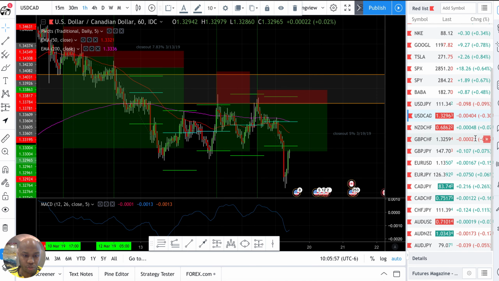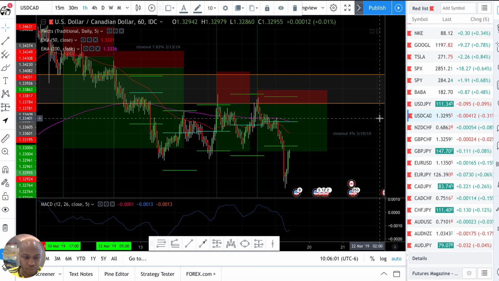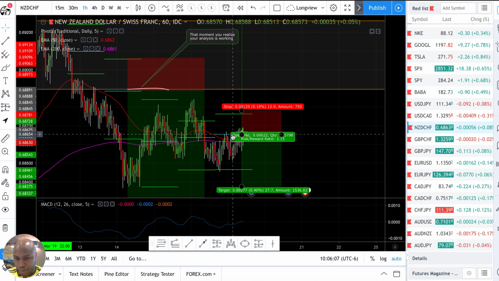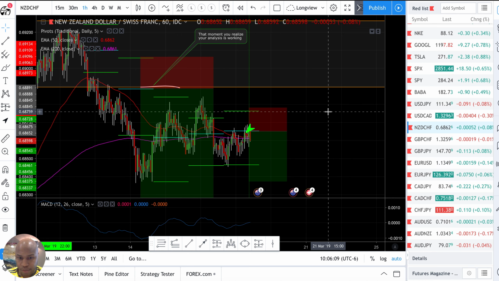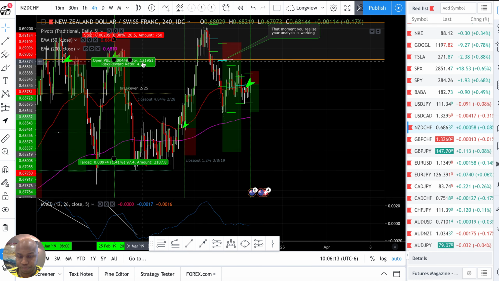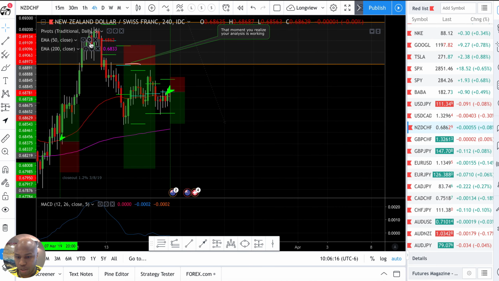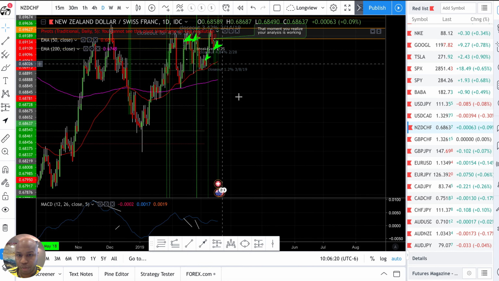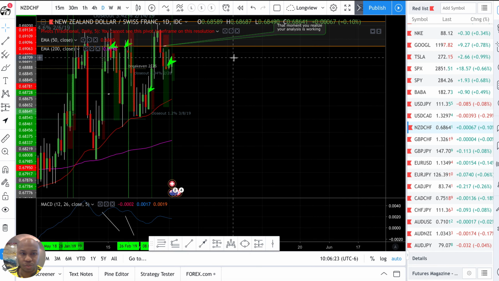And then I'll go through the rest of the pairs in following videos. Actually, you know what? I'm going to go ahead and do NZD since there's only one of these. And I'm going to play off of this one to take this down, something that I'm interested in. I just think that the stars are aligning for this to go lower right now. We're coming off of that key level. This was the initial move that I really wanted.